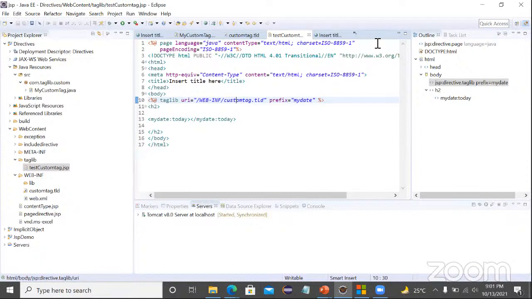So hope it is clear about the Taglib directive. The Taglib directive can be used for creating custom tags. In that case we have to define this TLD file, and depending on that we define the class, the class returns a value to the TLD, and the TLD tag is represented in the UI. This is how Taglib works.